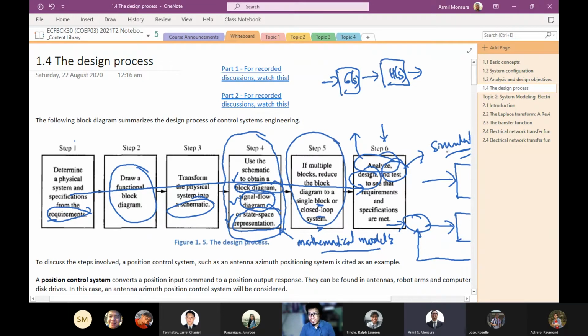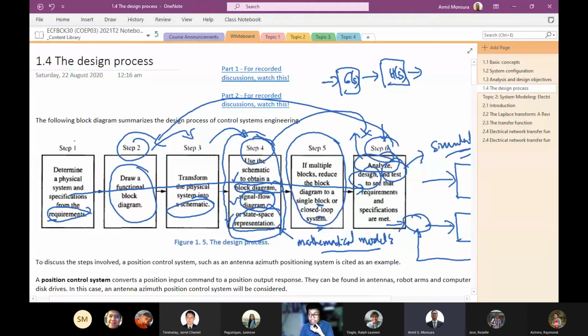Depende yan sa case niyo. Minsan, nasa step 3 kayo, step 4, pupunta kayo ng step 6. Okay. Minsan, nasa step 6 kayo, kailangan nyo bumalik ng step 2. Kasi may mga corrections kayo kailangan gawin. And then, step 2, babalik kayo ng step 3. Then, step 4. Okay? So, kumbaga, hindi to straightforward na laging isang direction lang siya. Okay? It may involve iteration. Okay? And it also may involve alternatives.